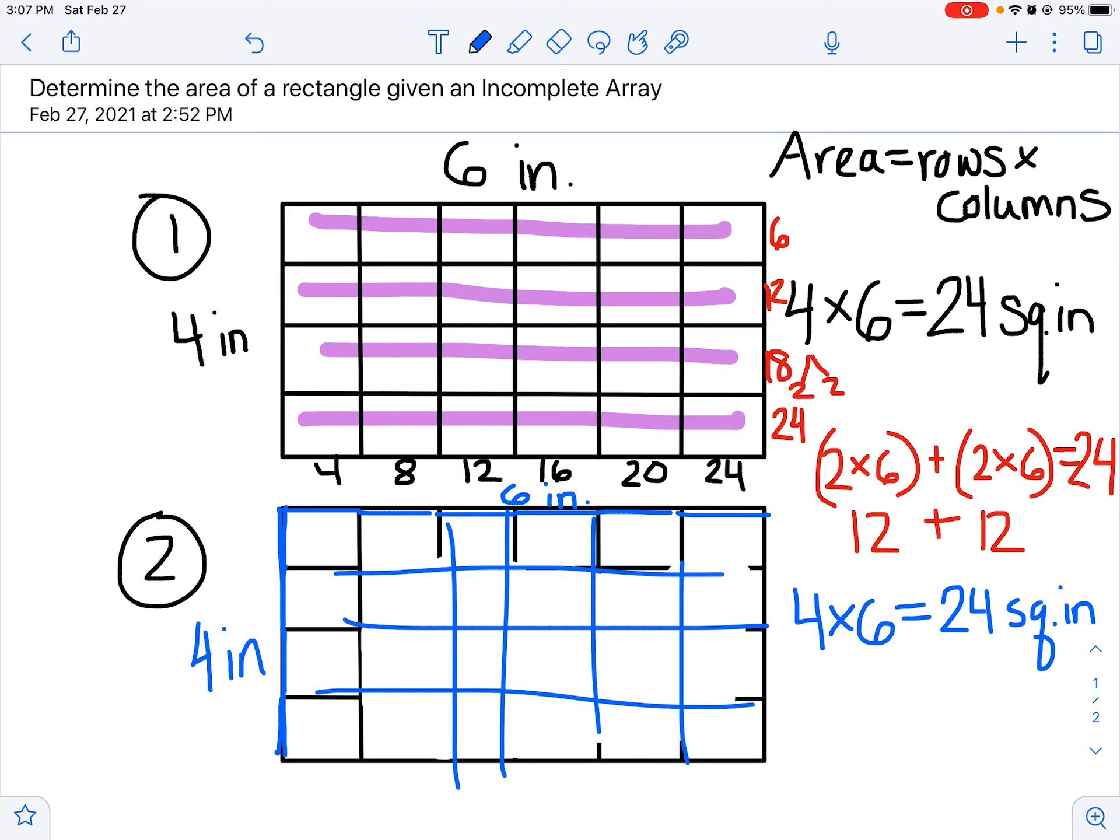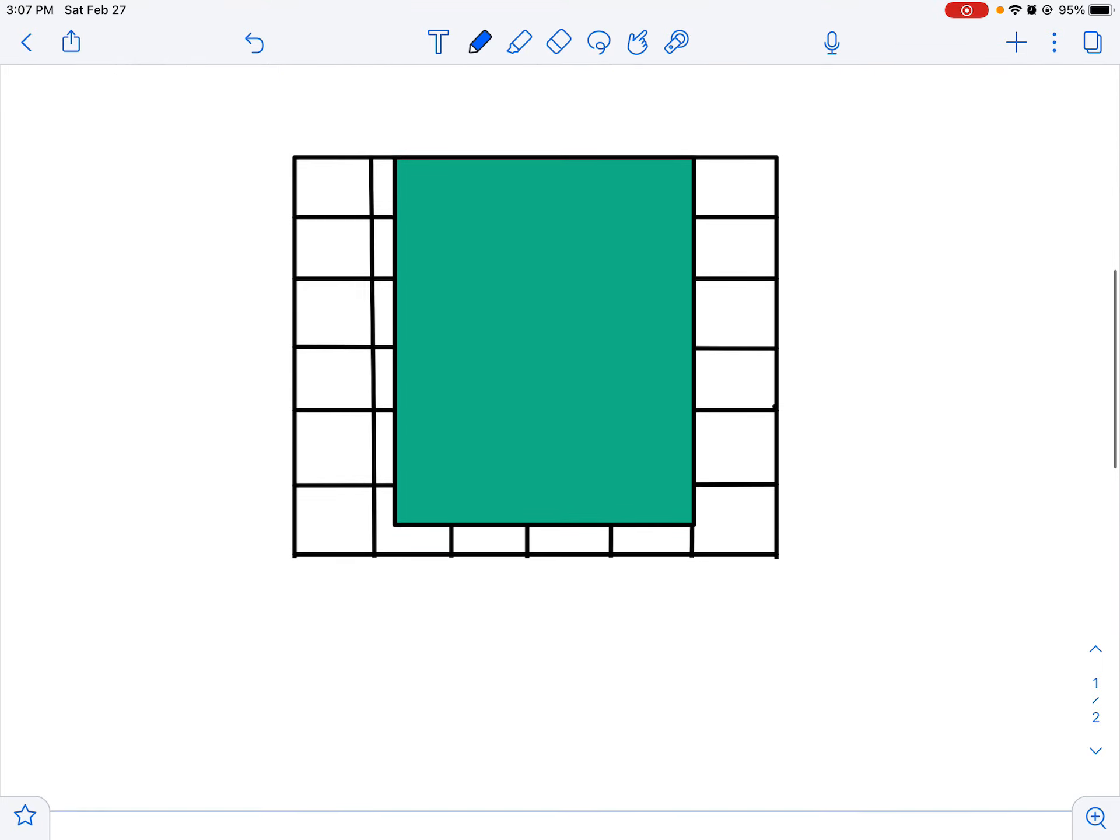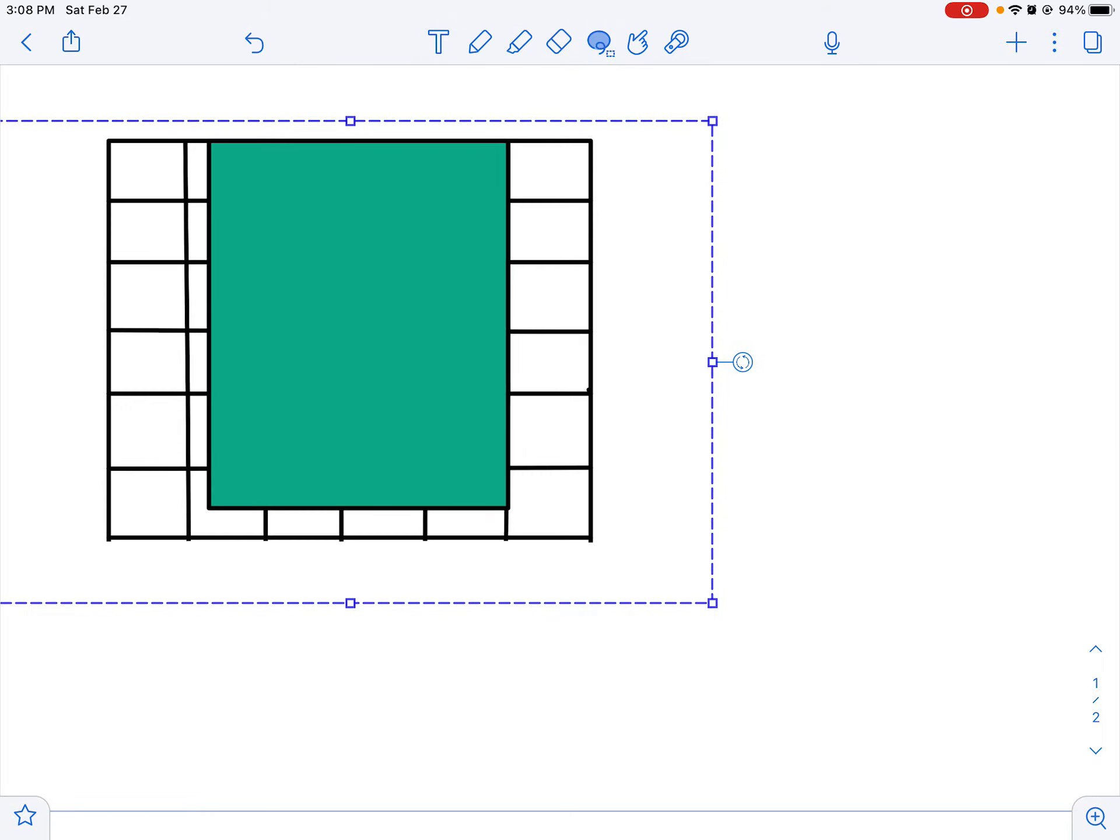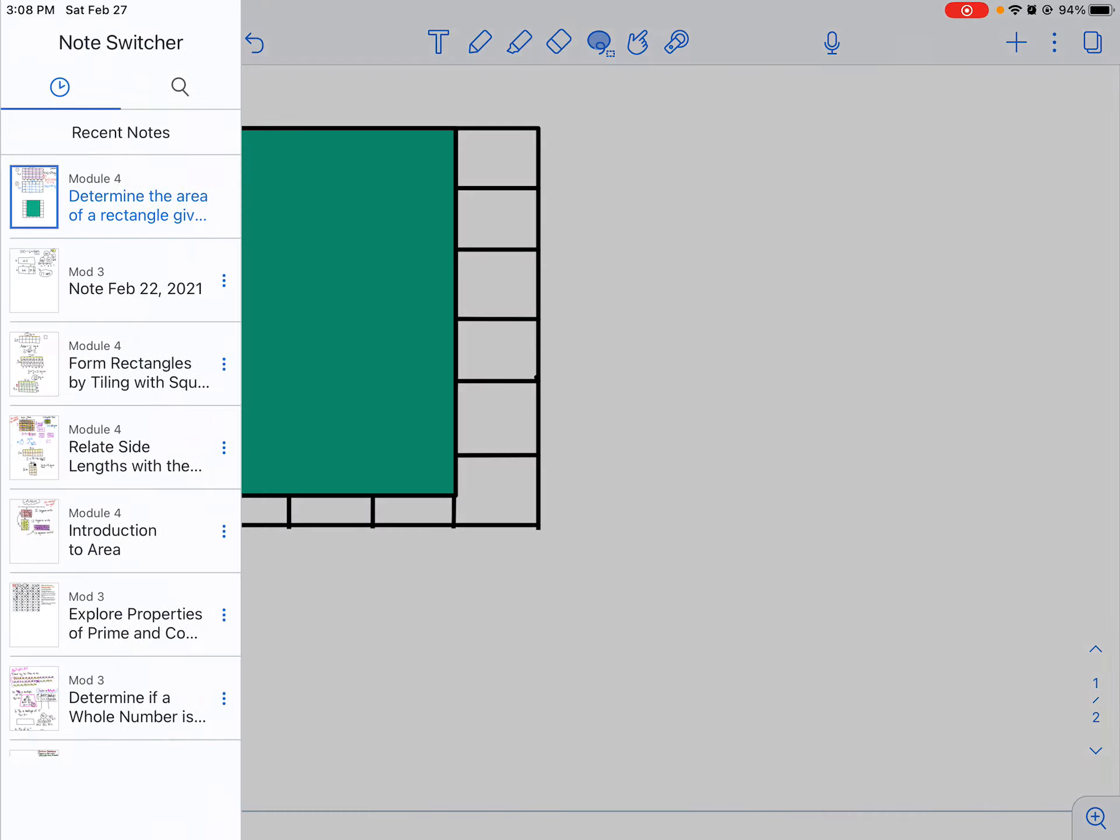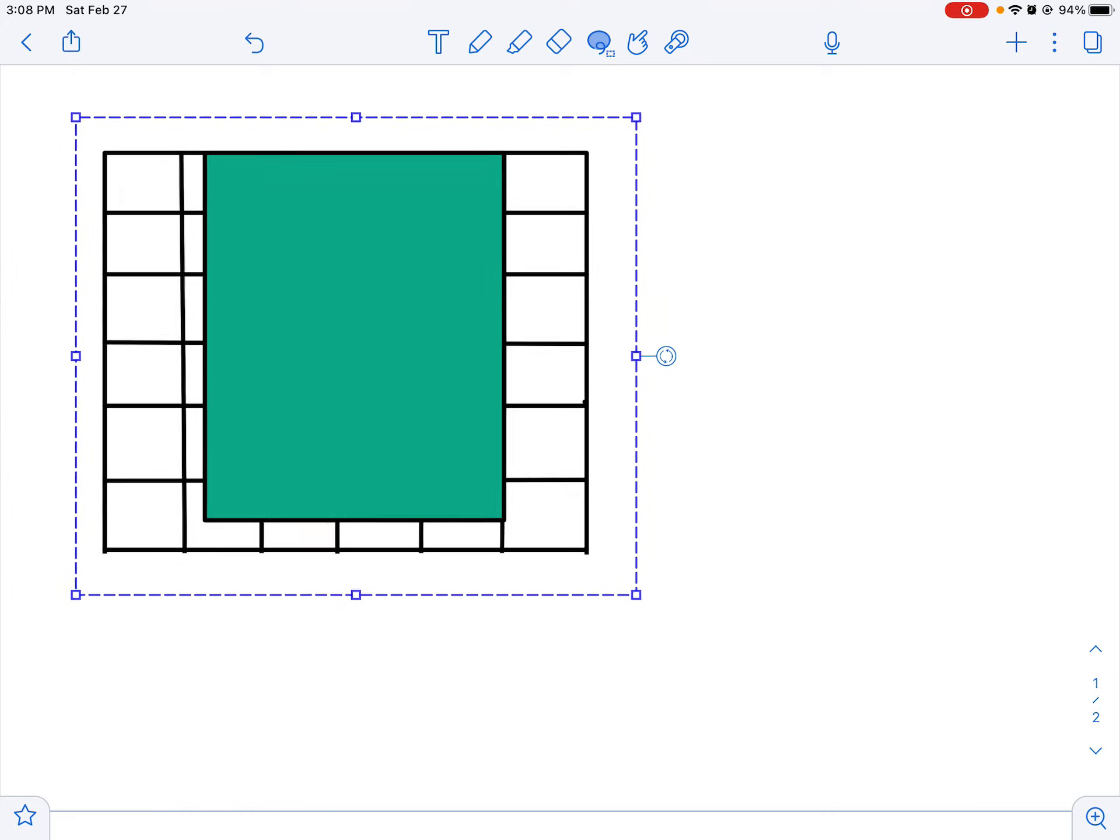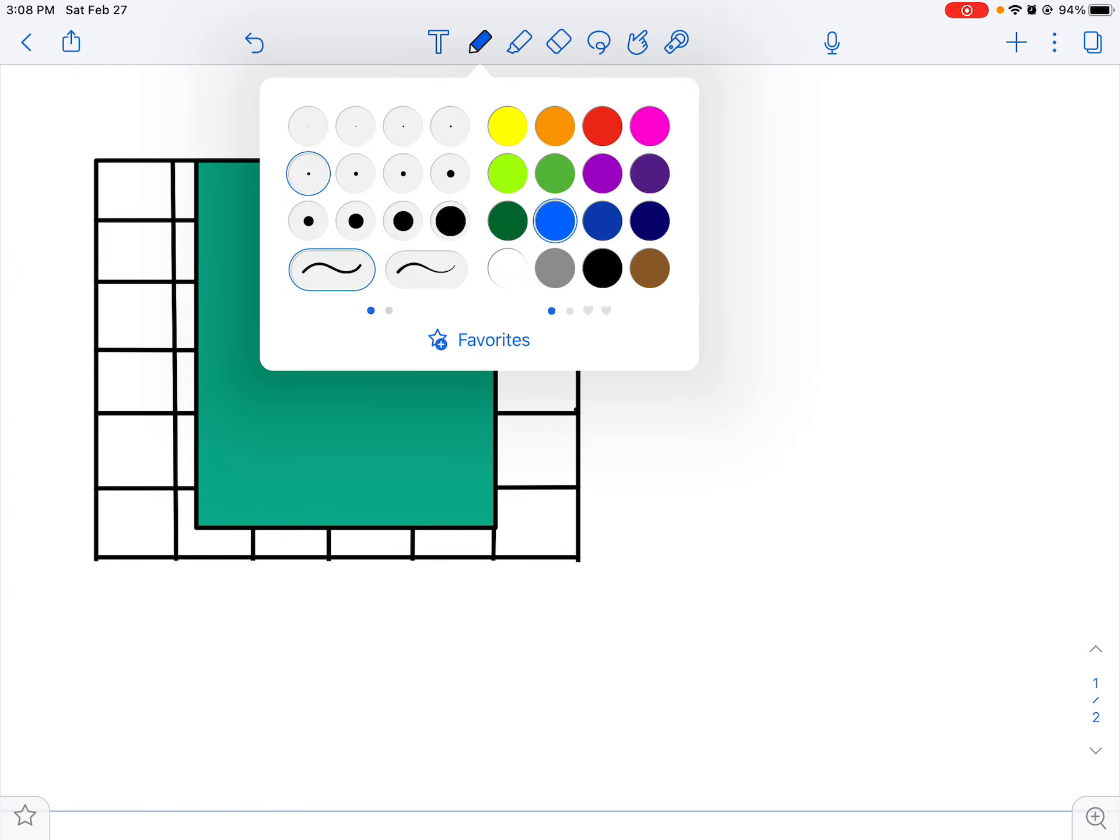Let's take a look at another example. I've got another grid here that you can see has been covered by a green, and in this case I'm calling it a rug. I'm pretending this is my living room floor and I have a green rug on the floor, and I want to know what is the area of my floor. Let me just move this whole thing over so I can give myself a little more room to work here. If I want to think about what is the area of the whole floor, not just the rug but the whole floor including the part underneath the rug, I'm going to take a look again at my side lengths.